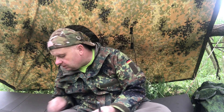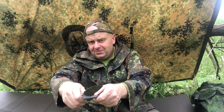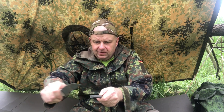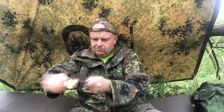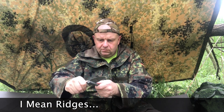Let's get back on point. Take the ferro rod and take the knife — let me clean this mud off first. You can use the edge here, or the spine — and the spine is the important part. You want a rigid spine. This is the first time this knife has done this — beautiful! And using the spine — beautiful sparks. I really enjoy it.